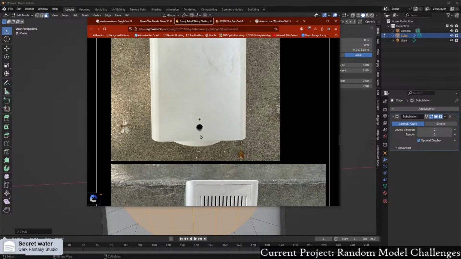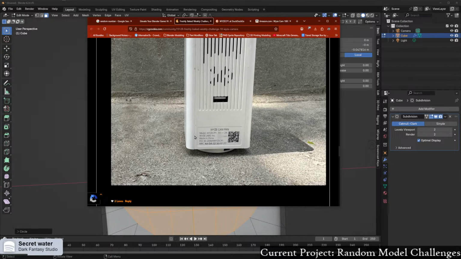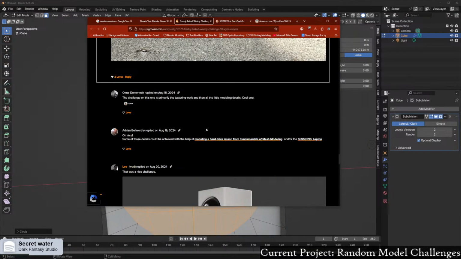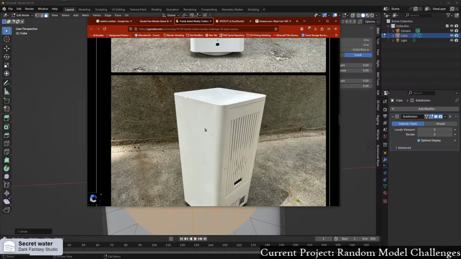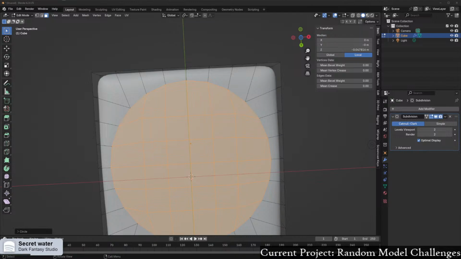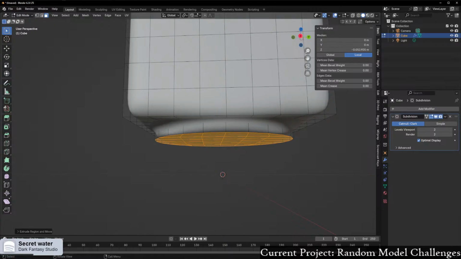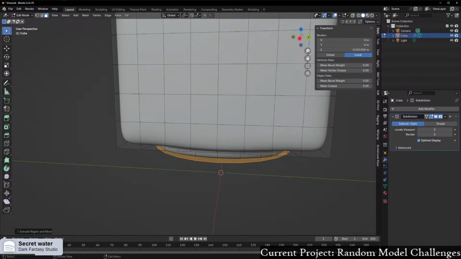So I still probably need to model these two. I could actually get away with doing a texture for at least one of these, if not both of them. And then obviously the grid on the back, which I still need to do. So extrude this down. All I said was, come on.